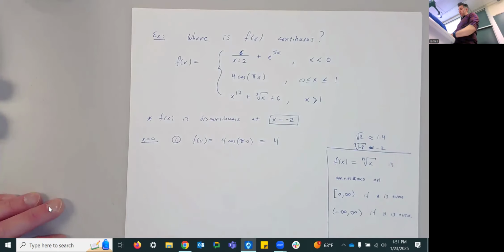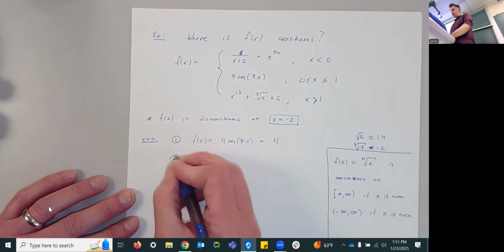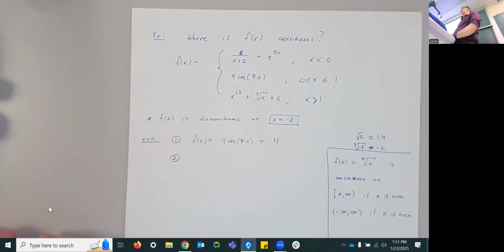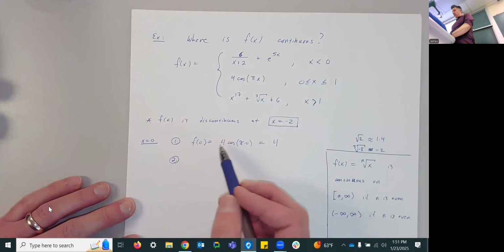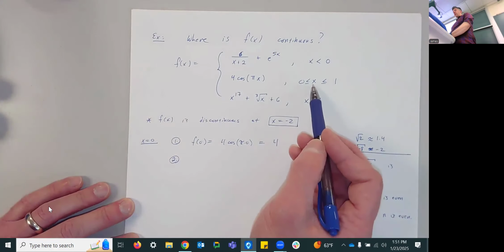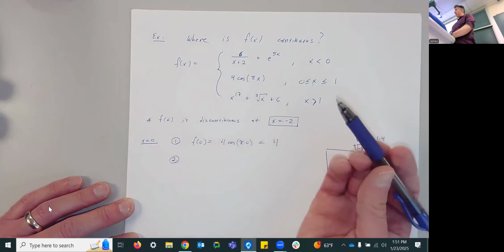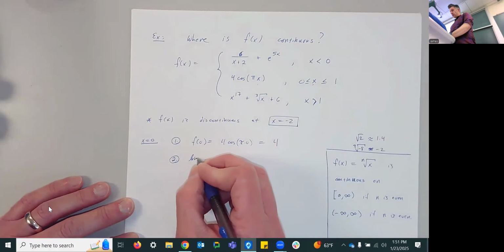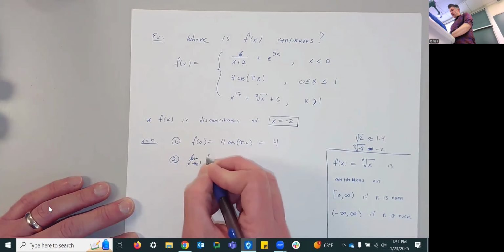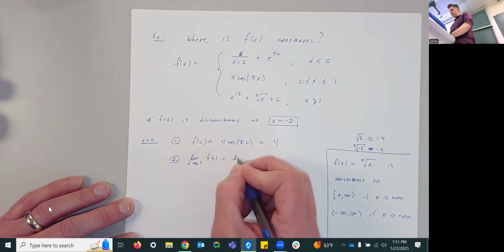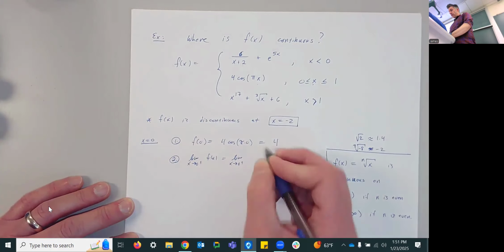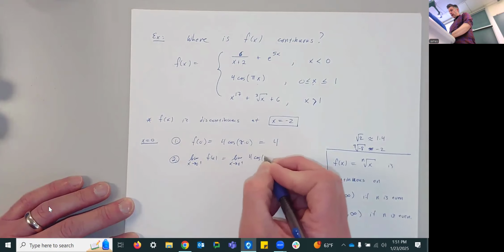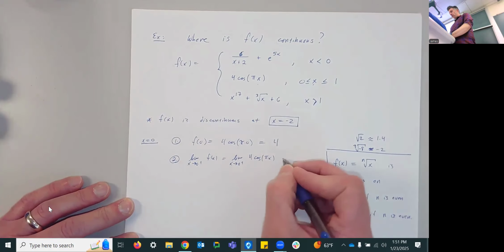Second part, the limit. Technically you really only have to check the limit from the other side using the piece we didn't already use. Because we already know that if I do the limit from the side of x where we're on the right side of 0, I'm going to use this piece of the function and get the same value. So the limit as x approaches 0 from the right of f of x is just the limit as x approaches 0 from the right of 4 cosine of pi x. And then we know we can plug in 0 and get 4.